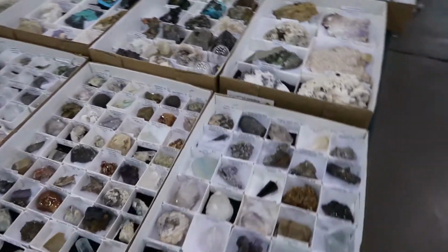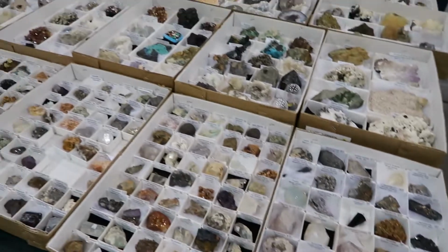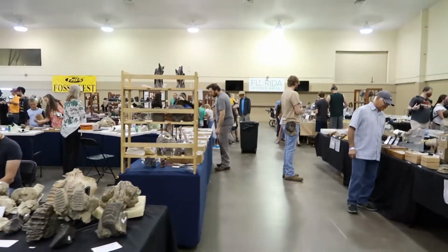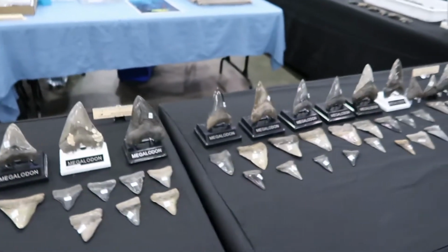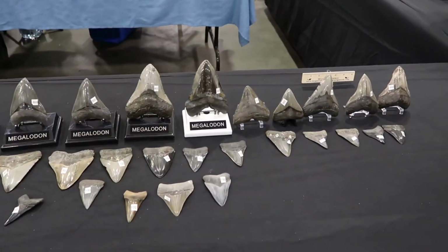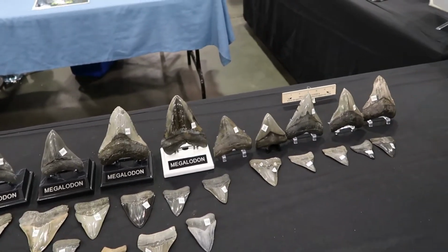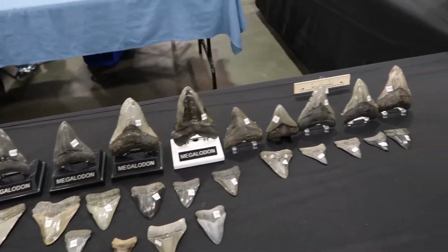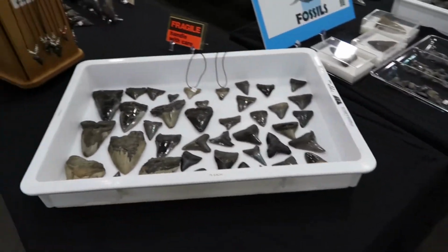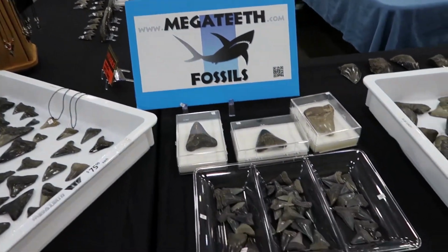I have a whole bunch of these from when I was young too. That one's definitely pretty. Got a little blue right there. It's amazing, there's a huge variety. Boy. Well, there's definitely a lot of shark teeth around here. I don't have any as nice as that, but that is $400. But that is cool. Show us the tooth that big, how big the shark was. This is who's selling them.